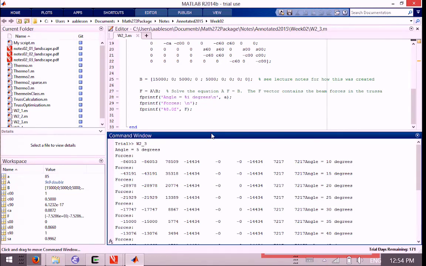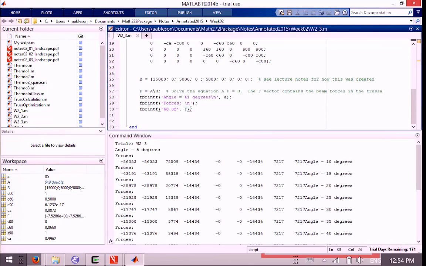And so what we'd like to do is maybe capture that somehow, like in a print statement, and see how that works. One of the things that you might want to do is tease out the maximum value. So instead of printing all the forces all the time, let's just print the maximum force. So display only the maximum force. OK.